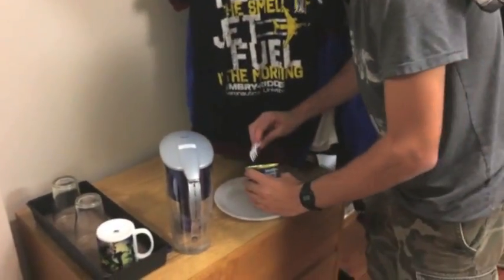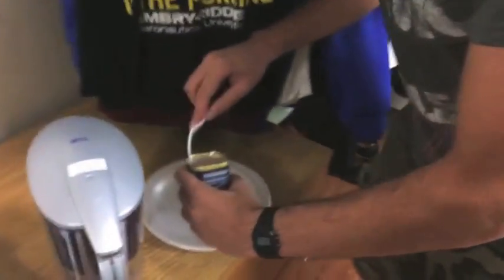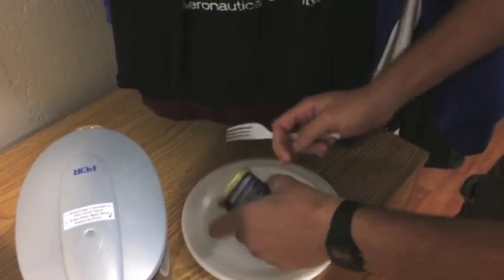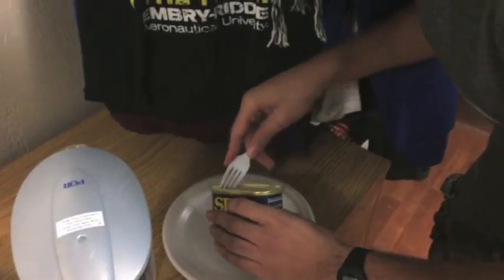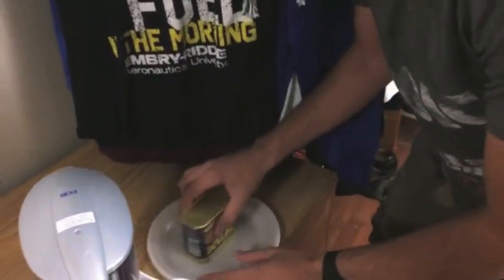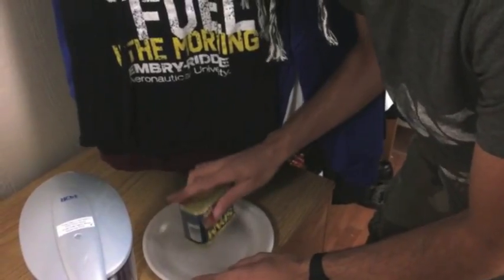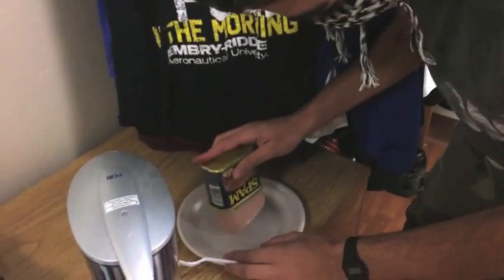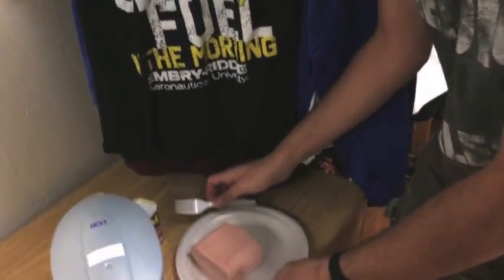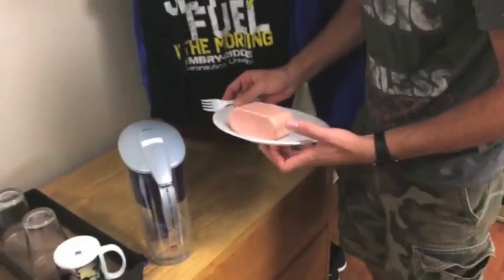Now, boom. Take your Spam, assuming I'm doing this correctly. I think you have to put the whole thing out. It's beautiful. It reminds me of my son when he was born.